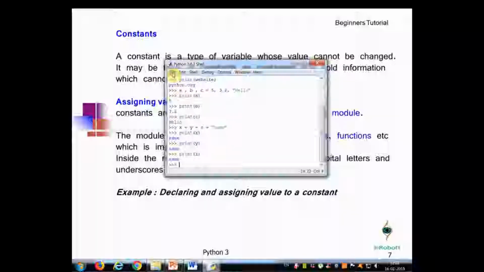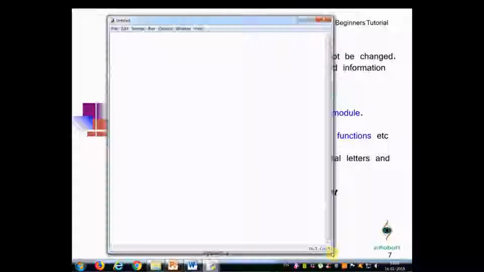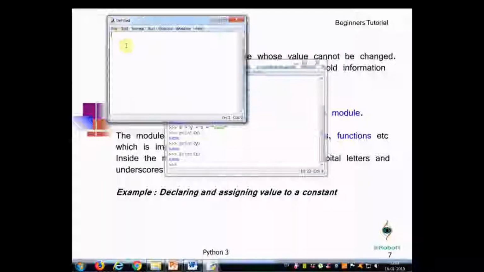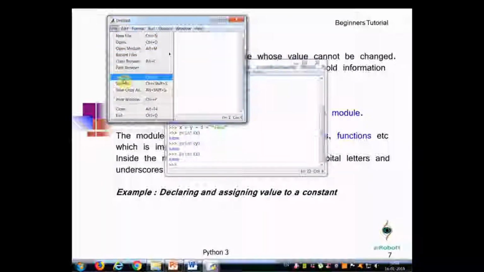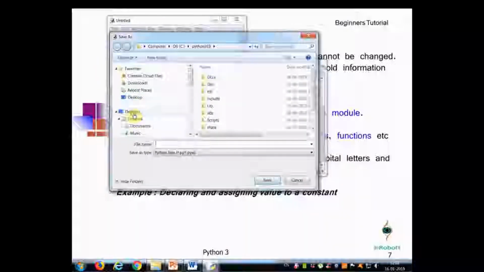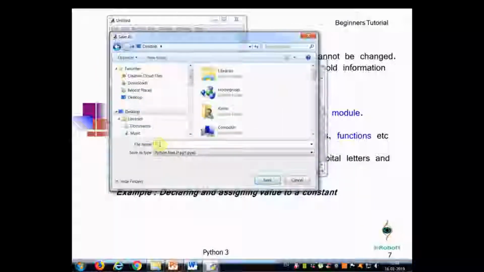Now again take one new file and save it as main.py. Actually, it is saved with the .py extension.